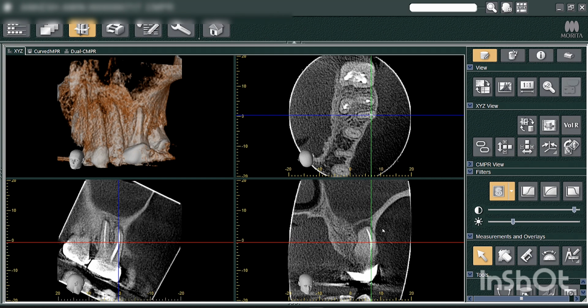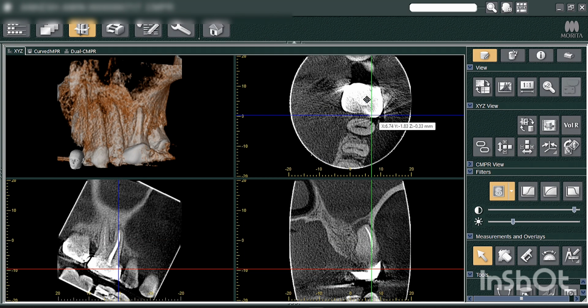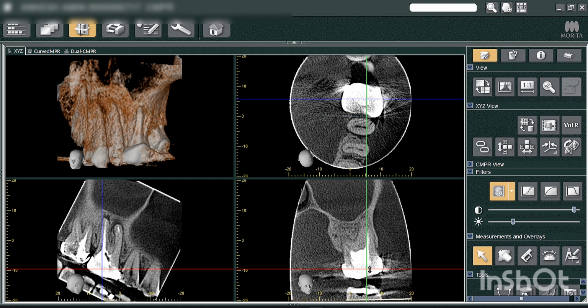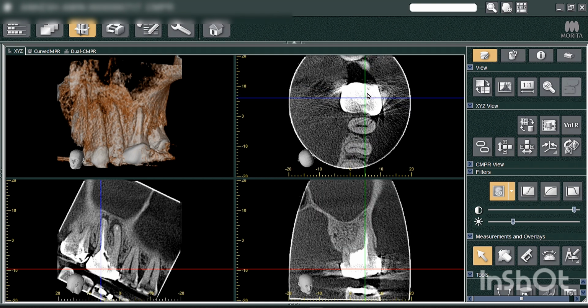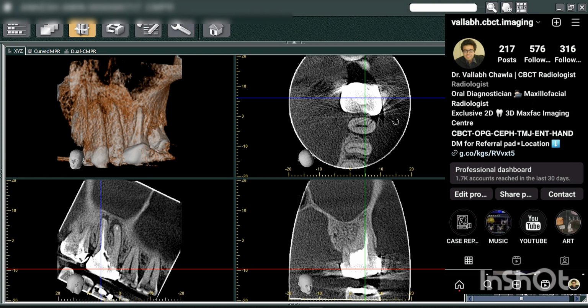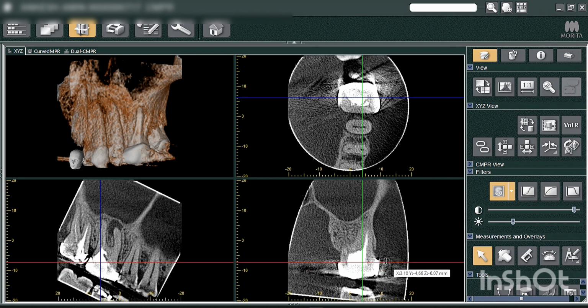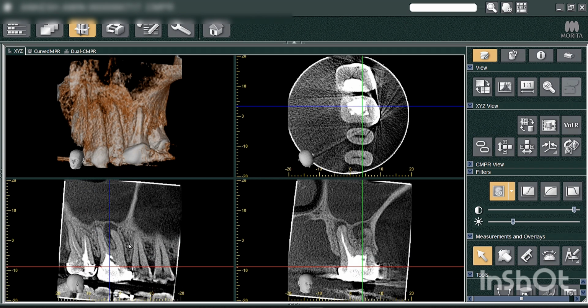But we can see some kind of pathologic lesion over here, so we'll study the axial cross sections slice by slice. This is basically the coronal restoration that is seen. There are suspected beam hardening artifacts with increased image noise due to the metallic restoration, which is why we always tell the patient to remove metallic jewelry before the scan. But the fixed restoration cannot be removed, hence it is always advisable to take the CBCT without coronal restorations, or a temporary restoration is fine.